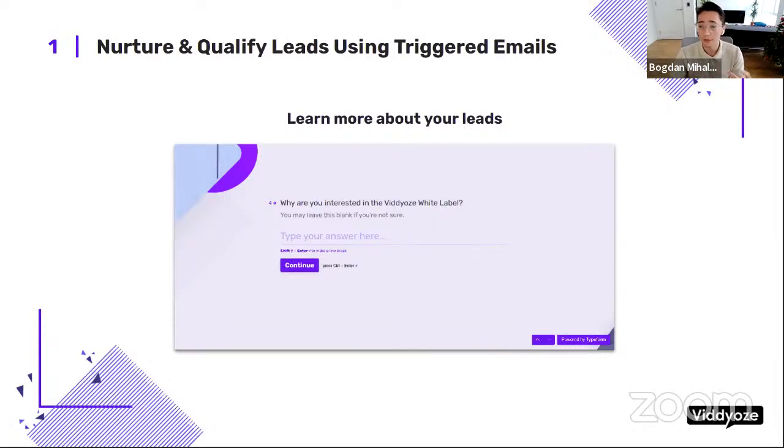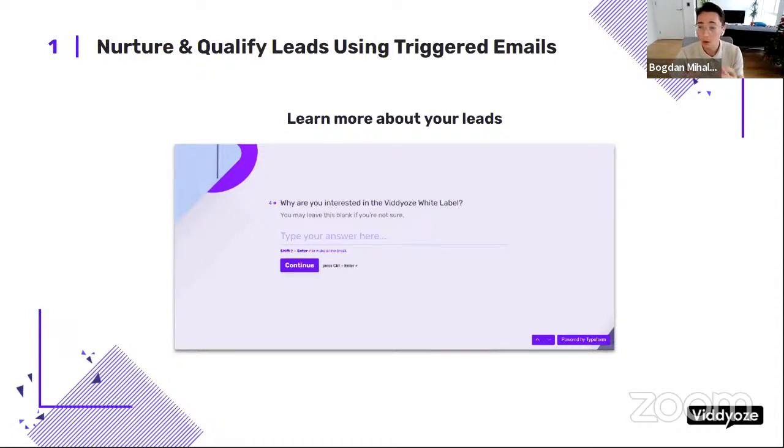And here we're trying to qualify them by learning a bit more about who they are. This is very important because this data gets synchronized with your CRM and your email provider, and you can use it if you make it quite quantitative and not qualitative. So what we have here is more qualitative, for our sales team to understand who they are, as opposed to something that you can segment easily.